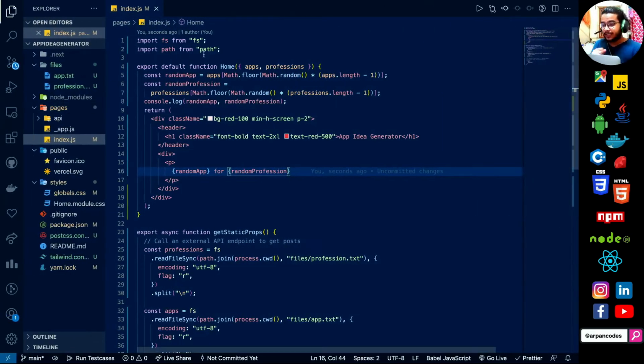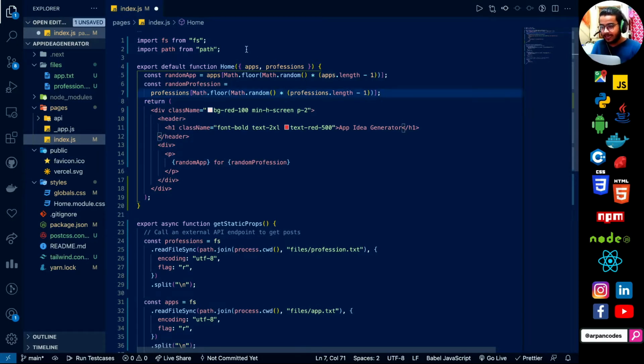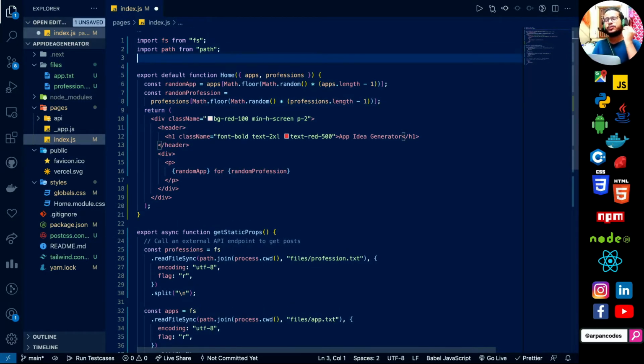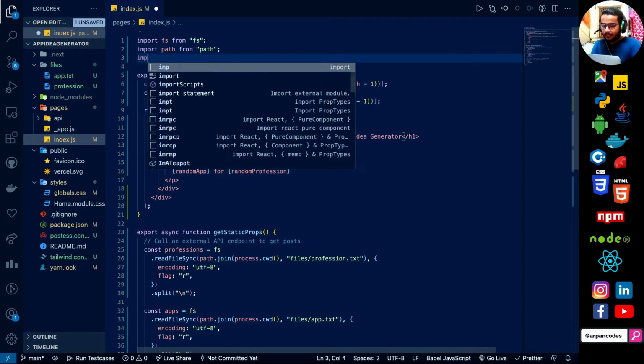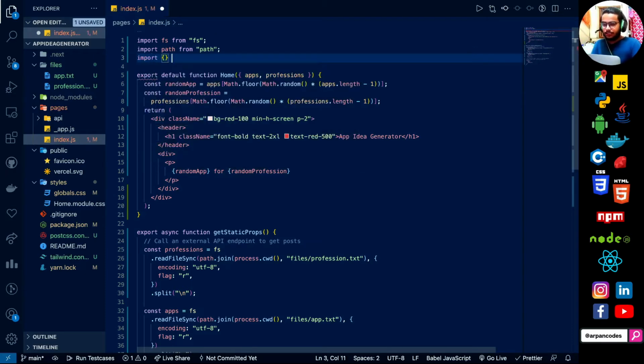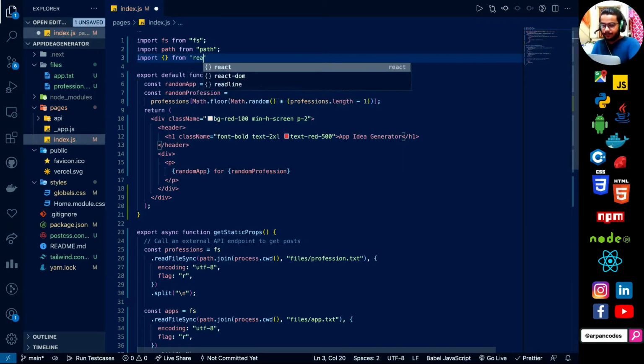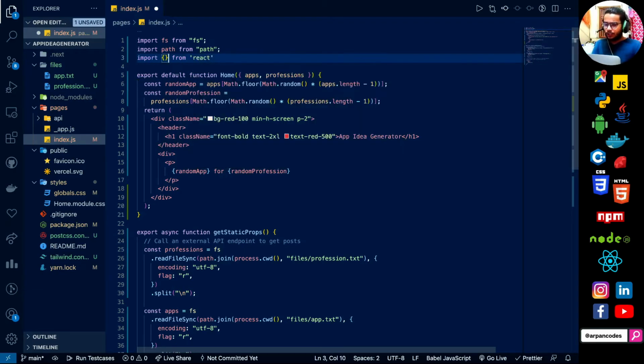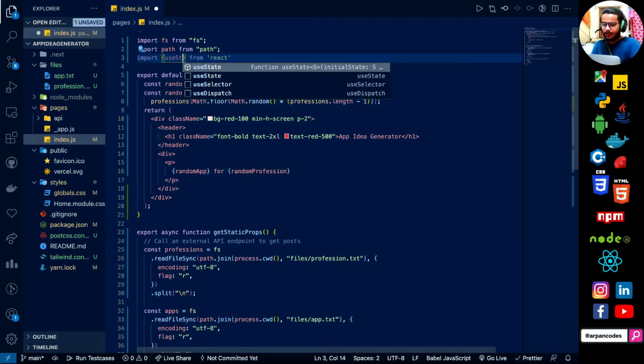Now let's create a function so we can generate this random app all the time, and for that we're going to use an amazing piece of technology. It's not okay. We're going to use states. Okay, import useState from React, and we're going to use state to manage our state.